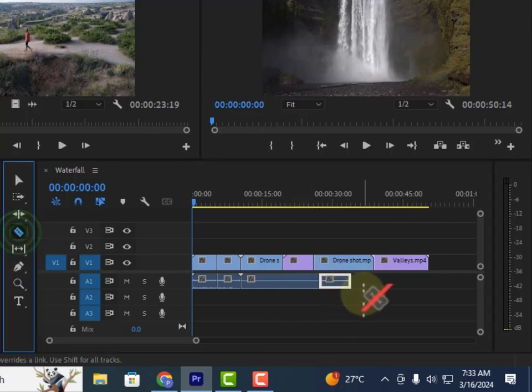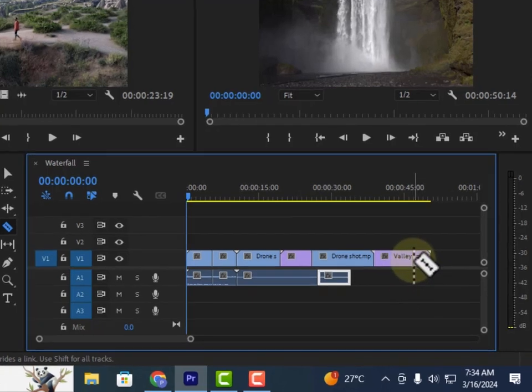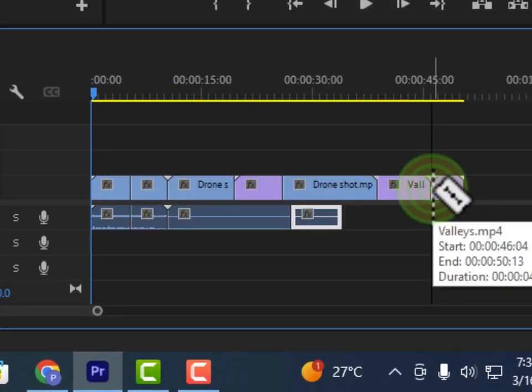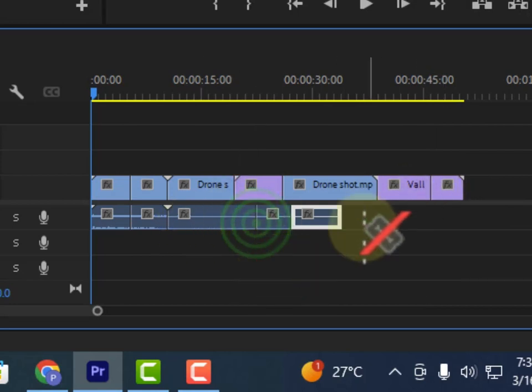Now, one thing I want you to note is with the razor tool selected, you can see now that you're hovering on the edge, it has a red cross stroke. Now, this means that you can't make edits out here. But once you hover it over a media file, you can see the red cross will disappear, and that means you can edit the media file. You can make cuts on it at any point and do whatever you want with the changes.